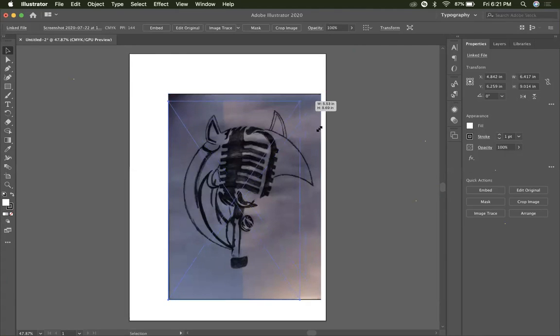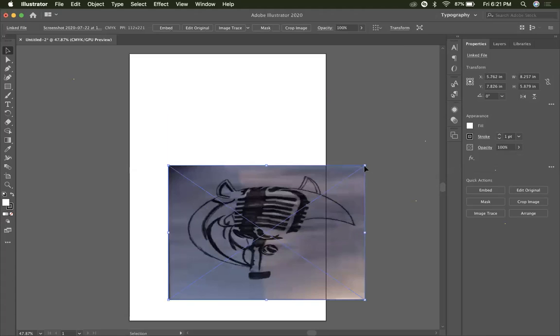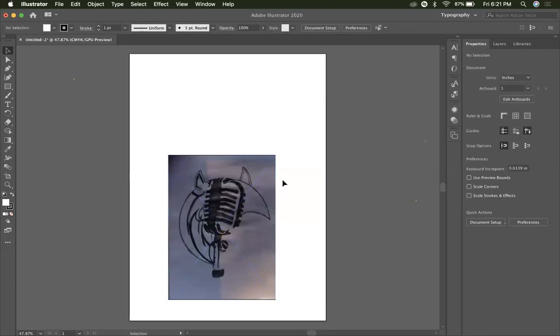But if I do this, the picture gets reduced in a different way. So if you want to keep it in the same proportion, you have to press shift alongside, and then if you reduce the size, the picture doesn't get damaged.